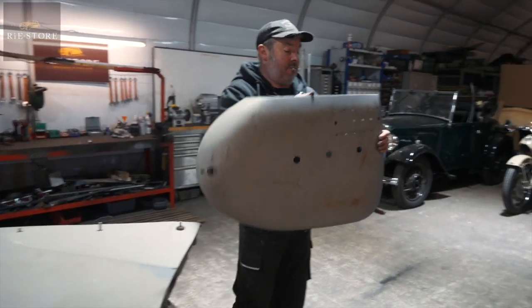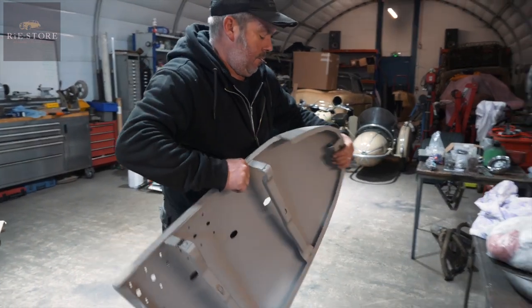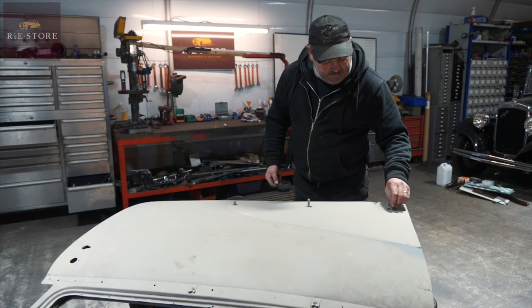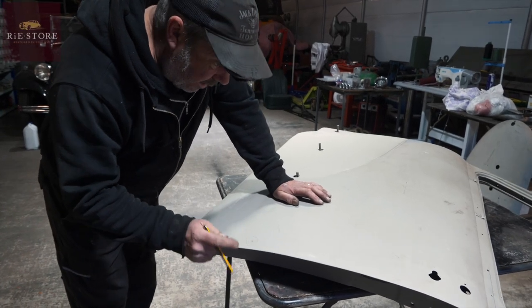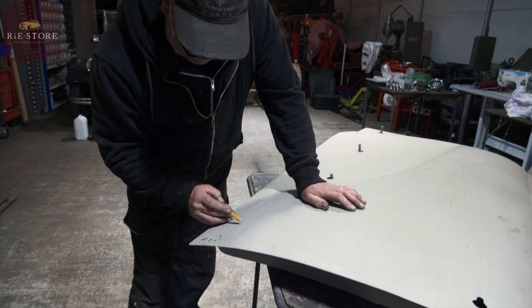Remember this one from ages ago, we had to cut it and re-weld it to get it all to fit. So that basically Melvin can have back. These are captive, they stay in there. And there's spot welds that have rusted through, so that and that, we could probably just blob a bit of weld in there. Outer skin, that's going to have to come off.